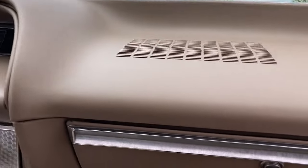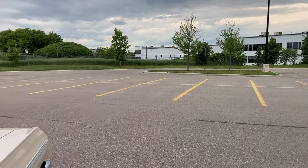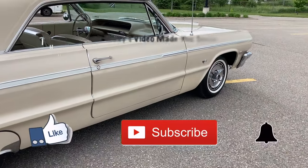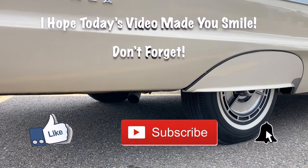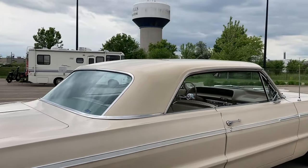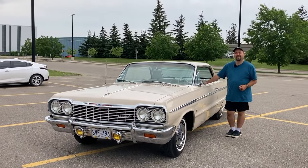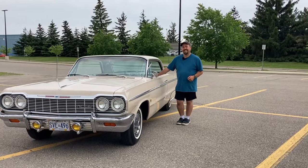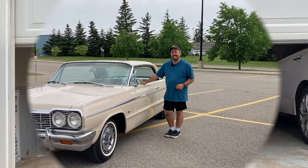I love the way it's even carpeted along the side panels — that was specific to the Super Sport; the base model had hard plastic. Even the way the door closes — this is like a brand new car. It is unreal how nice this car drives. The exhaust is in the original position, never protruding at the back. It is stock spec as parts allow. Mike, what can I say? Thank you. When you mentioned your granddad's car on the phone, I did not expect this — this is just remarkable. She's absolutely gorgeous. I know you're going to take care of her, as will your son in years to come. Thank you.